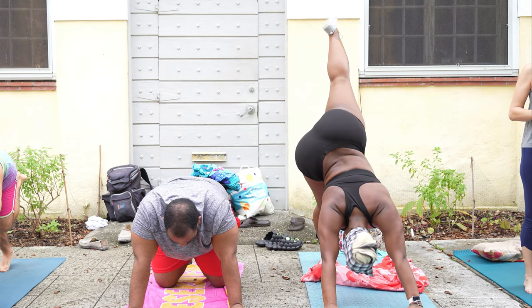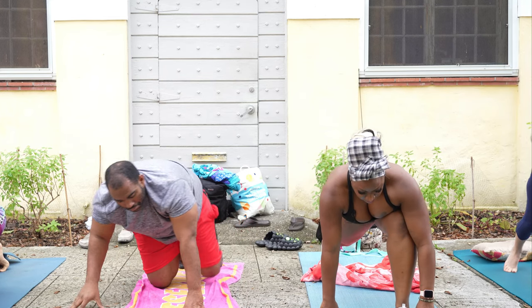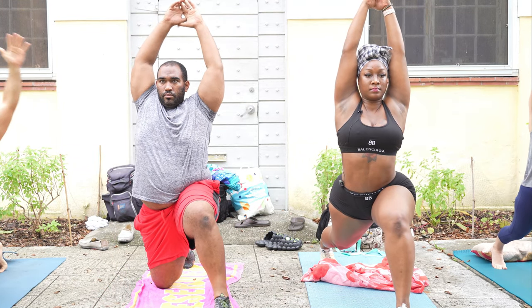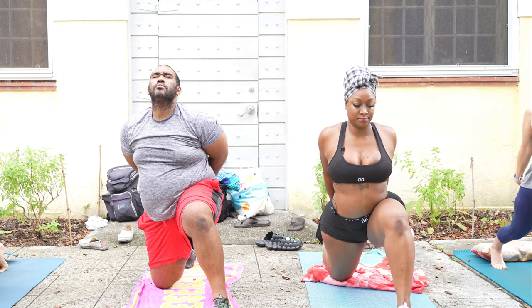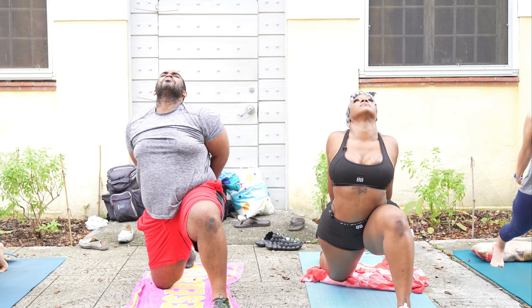Look forward and step your left foot to the front of the mat. Bring your right knee down, Ajnasana. Rise up, inhale. Exhale, swing the arms to the back, interlace. You could always just grab onto your shirt if you're not there. And then start to puff the chest all the way up towards the sky, right?